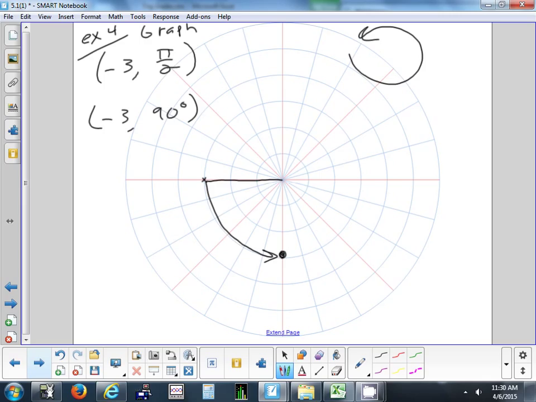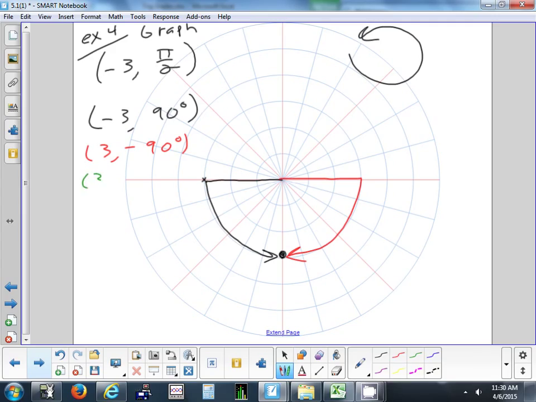Some people get confused with the negative. So 90 isn't always at the top. Depends. If you move left, and you have to go clockwise or counterclockwise, you're starting from that point right there. What's another way you could get to that point, besides negative 3, 90? Yep. That's another way. So all the way around, 3, 270. So that's 3, negative 90. Same spot. 3, 270.